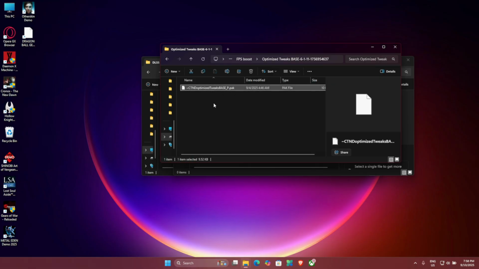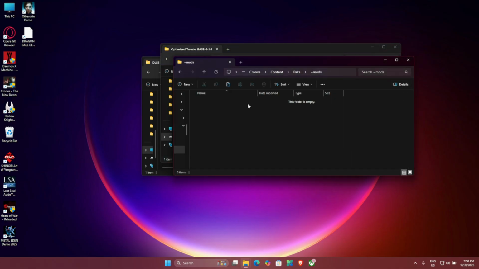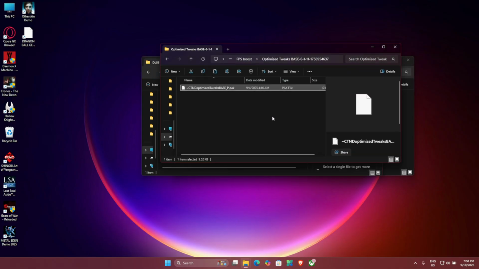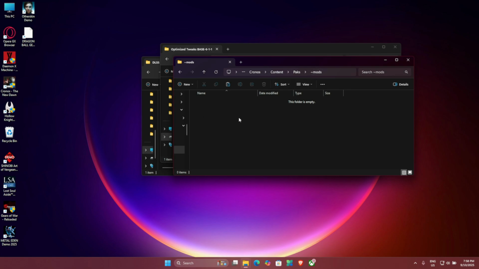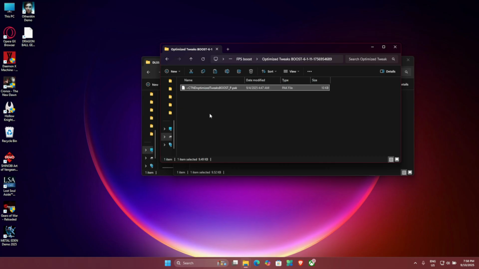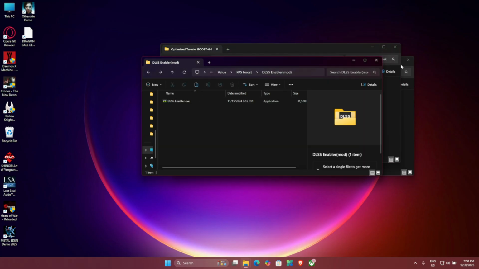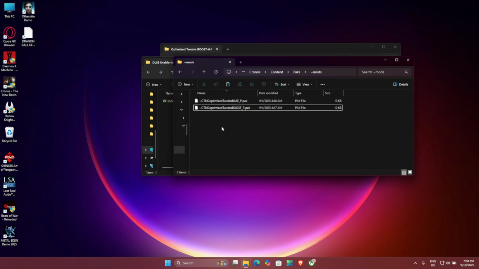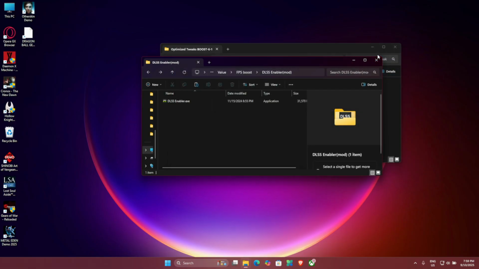Okay, now under this folder, you have to just paste the base and boost files. So for that, this is the base file. You have to just Ctrl+C, and simply in the mods folder, just paste it. Okay, and same way, if there is the boost file, just copy and paste it. So this will help us to boost and stabilize our game. So you have done it, and now I believe this game would be more stable. So there are the simple tweaks.